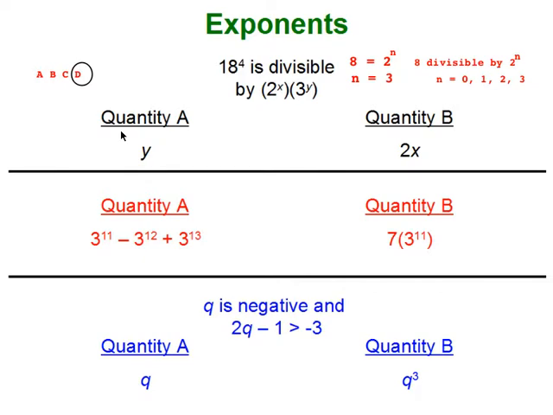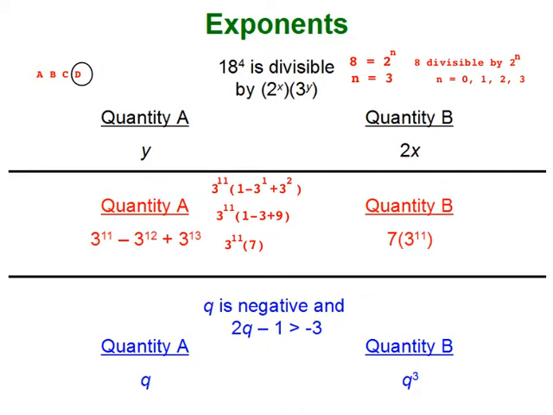The next problem looks a lot more intimidating, I think, than it actually is, and it does test one very important skill, and that is your ability to recognize when you can factor out a larger number from all three of the numbers in a polynomial. So when you have a series of subtraction or addition, you can always remove the largest possible factor from each element in the group. So what that would look like here is obviously 3 to the 13th and 3 to the 12th are too large, but I can take a 3 to the 11th out of each one of these. And if I do so, then I get a number that looks like this.